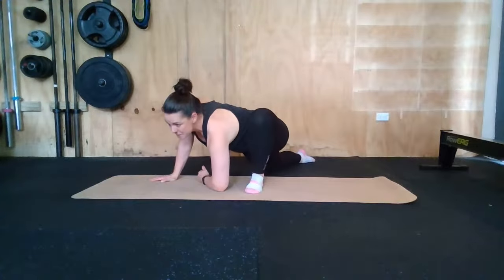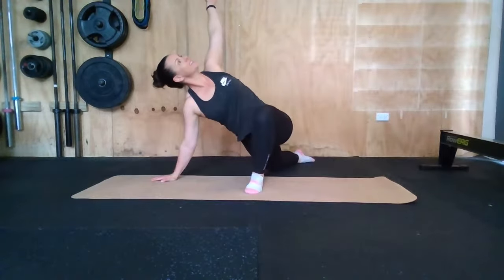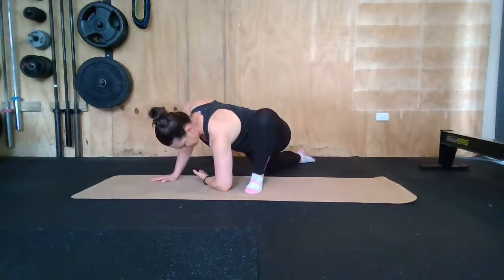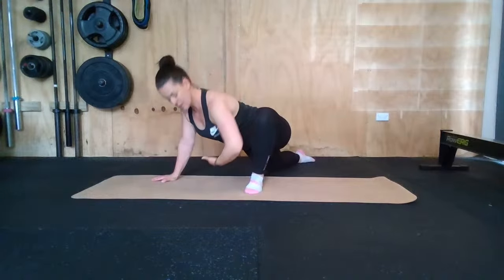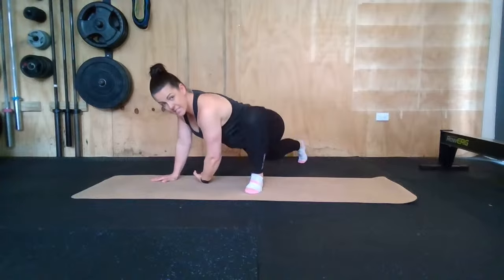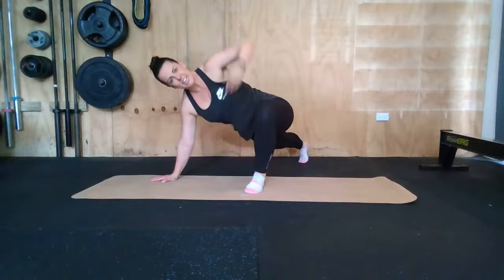I'm feeling quite warm because I've had a busy morning. Looking up to the ceiling when you reach up, and elbow down. Remember, you can take that back knee up if you want to as well. Really increases the stretch in here.